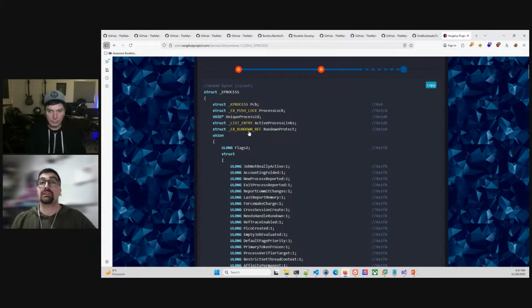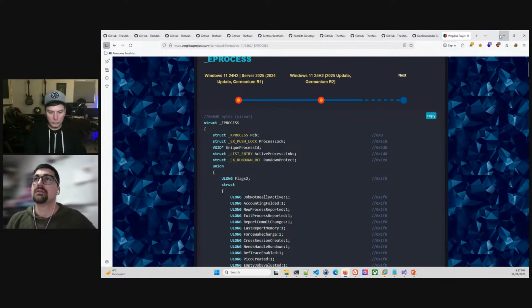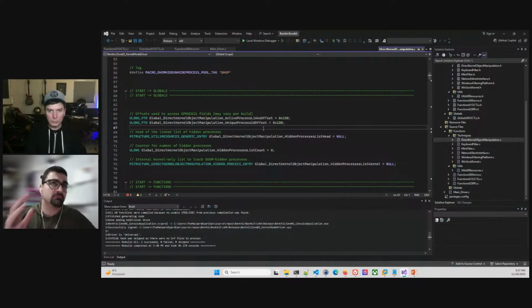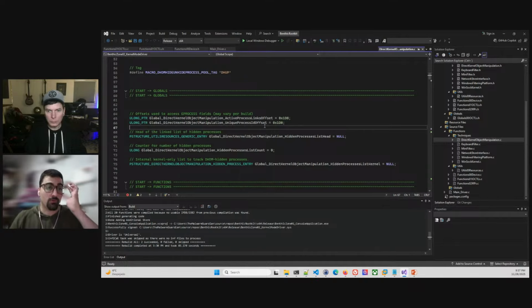Or you can pick WinDbg and debug the kernel, and you can see the structure and the offsets. But well, in the rootkit, this is one of the key parts that you need to change in order to make the rootkit work in other Windows versions. Okay, just for you to know.